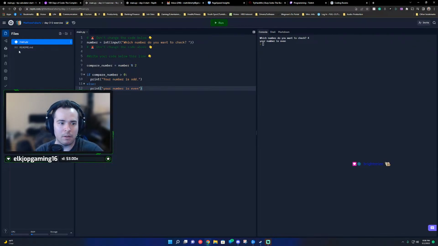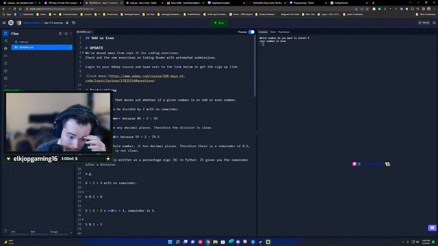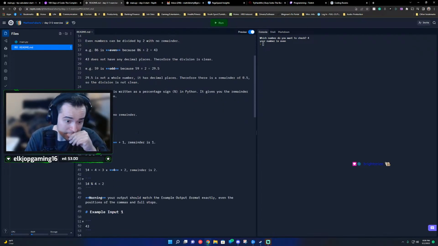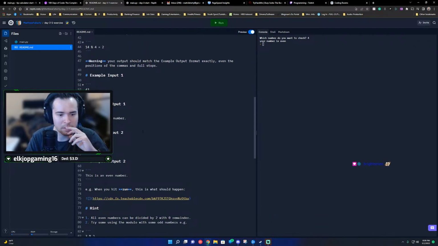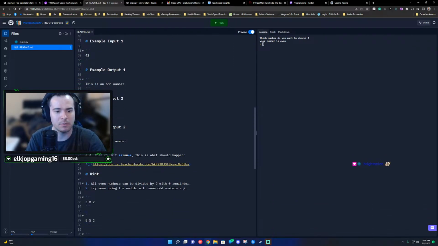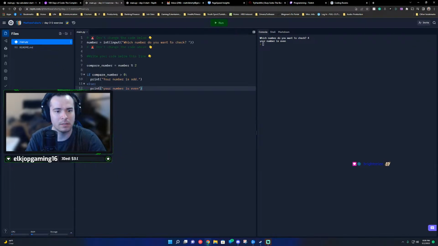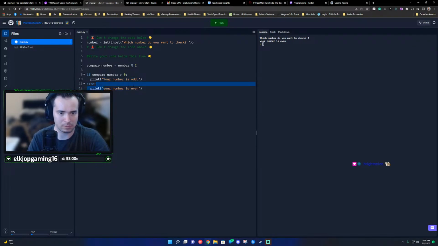Okay, I think that does it, but I don't think what I have is written the way it wants to be. Okay, this is an even number is the way it needs to be written. This is an even number.